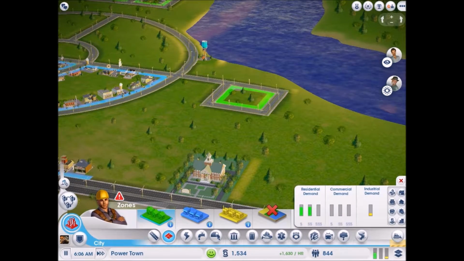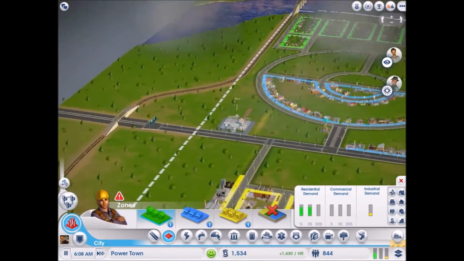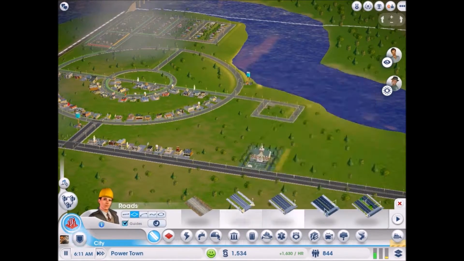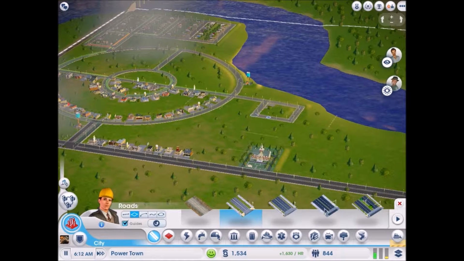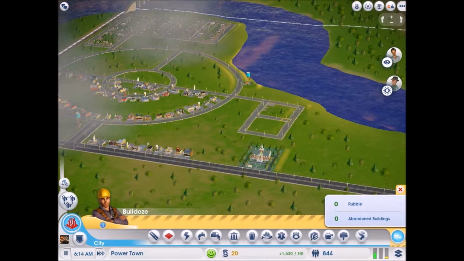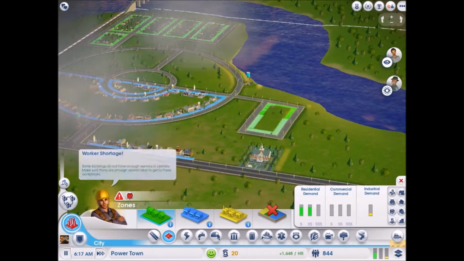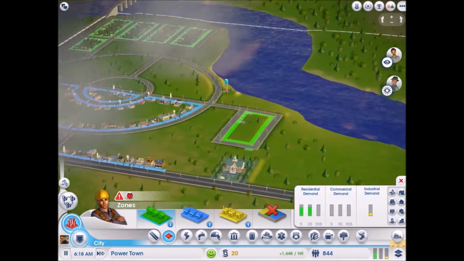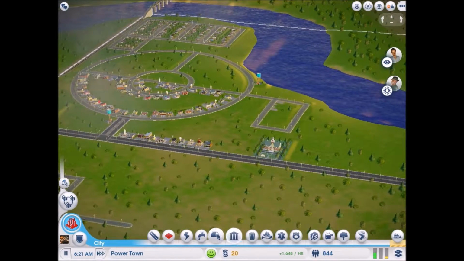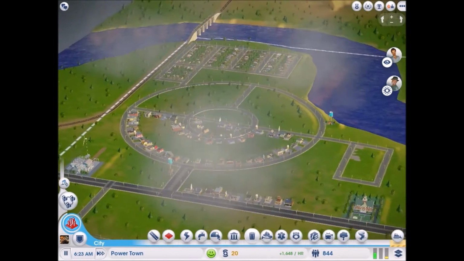More people. I don't think that was big enough, actually. Oh, man. A little bit bigger. Yeah. And delete this. That should be good. And then put more residential. It's big enough. Except now I won't have enough space for my government, but it's okay. Not moving that fast anyways. And 5,000 residents.